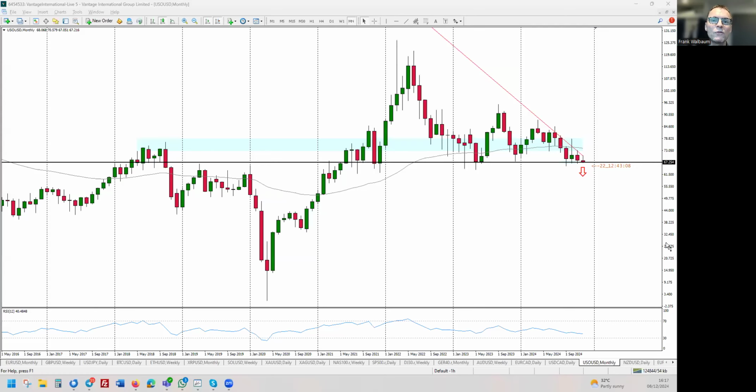What's happening with the oil market? That's quite interesting and remarkable, because oil is similarly not doing much. The oil market has been falling. Monthly charts suggest that downside momentum might occur. We shall examine how the market goes in the near future, because the downside may see further pressure to lower levels. 67.25, we said below 68 everything is selling territory. Obviously, this is going to at least be tested.